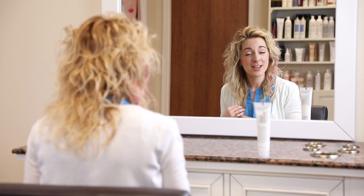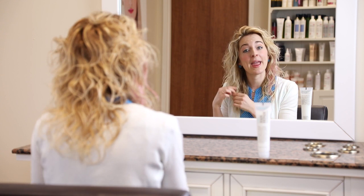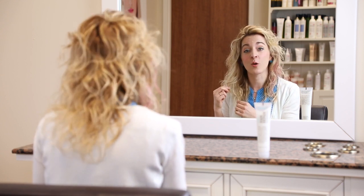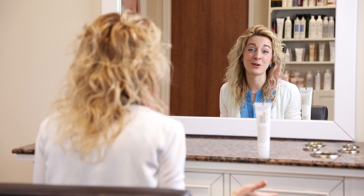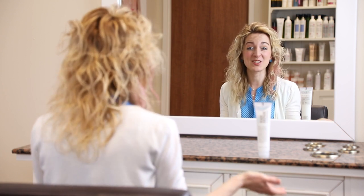It creates a foundation within the length of the hair to create a really nice style. And because it goes through and repairs the outside layer of the hair, or the cuticle, it then creates a really healthy and vibrant look to your overall hairstyle. And I love to use this product on everybody. Because it's lightweight, I use it on fine texture and thick texture, and curly and straight.